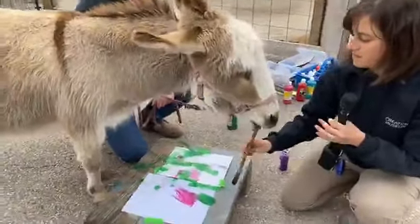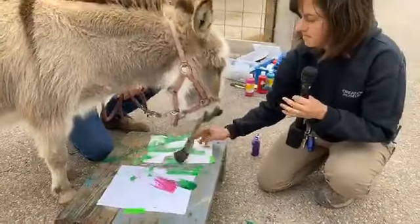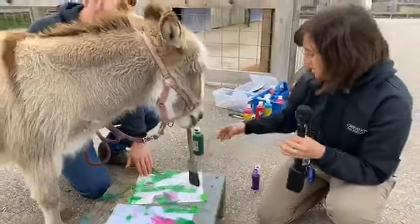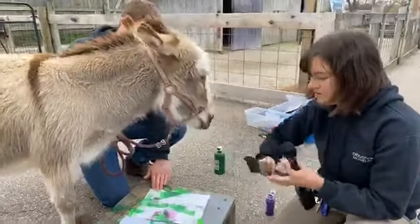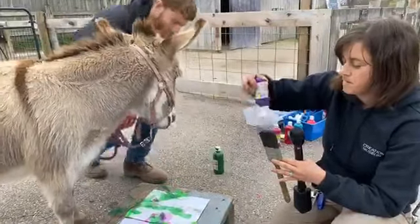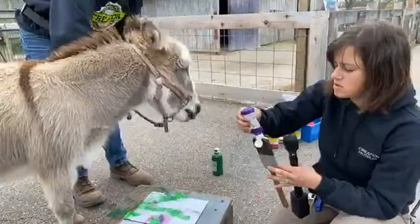Okay, so now purple. Weren't we going to do yellow for one of them? Yes, we were going to do yellow. I may have to get a different sheet for the yellow, though. And then we'll see about the hoof. And then we got to do the hoof print. Yeah, we're going to do the hoof print. Okay, so let's do a little bit more purple.